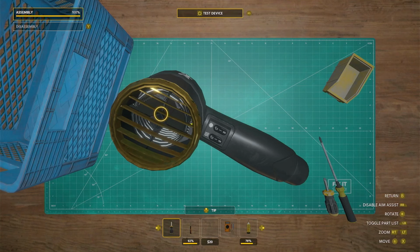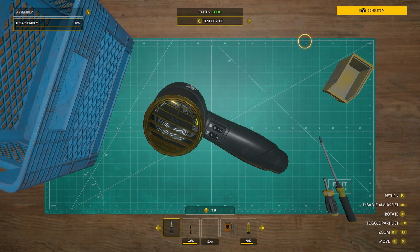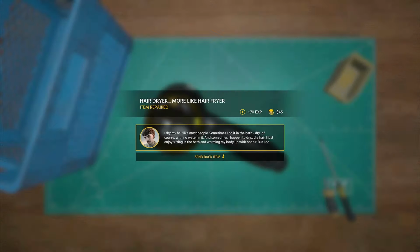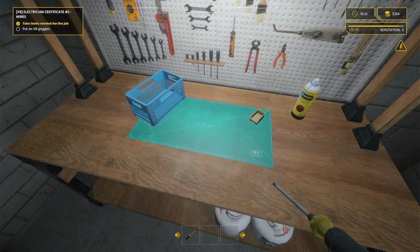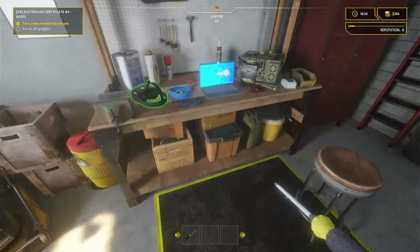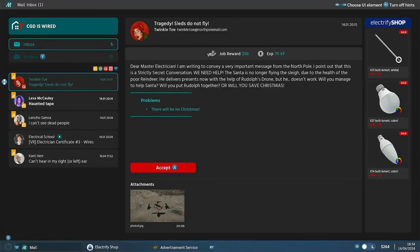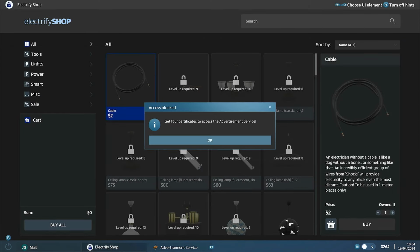Right, let's test the device. Oh yes, that's another item fixed. I'm at a loss here, constantly at a loss. I'm fixing stuff, but I'm getting the XP. I leveled up there, you see. I leveled up. Let's go over to our PC again. So where we level up, I don't entirely know. I'm not entirely clued up on that.